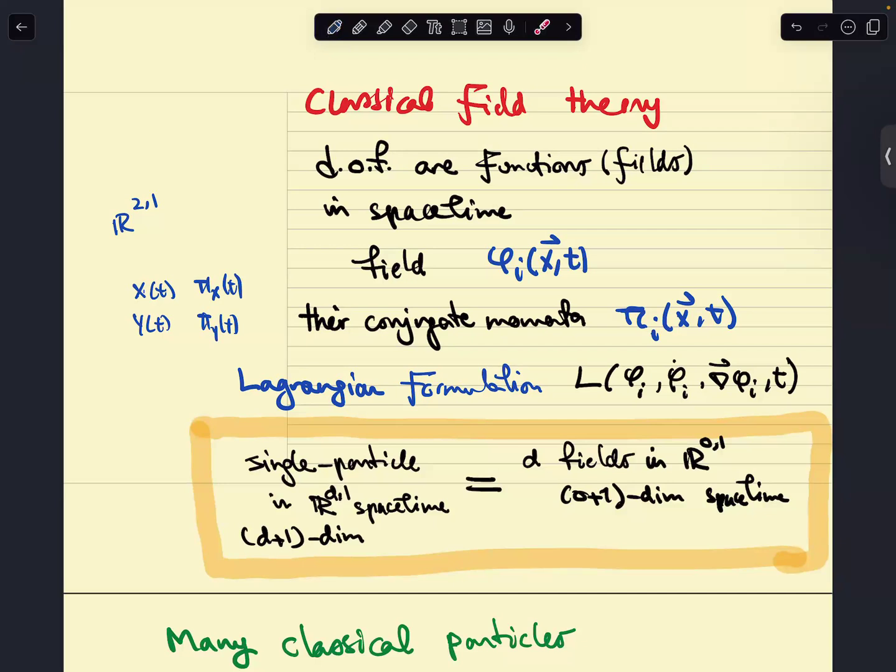Here's what you have. Your single particle has x and y variables. x and y as functions of time describe the motion. They have conjugate momenta, which I already called pi's. So think of this as one of the fields, the other one as another field, and these are the conjugate momenta. This is a 0+1 dimensional field theory. So the fields will have only time dependence, right? In this case, yes. That's what I mean by 0+1. Fine, that's what I wanted to clarify. Thanks. Yes, for sure.